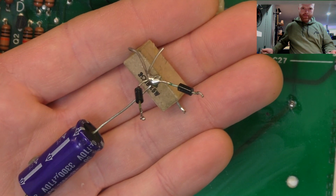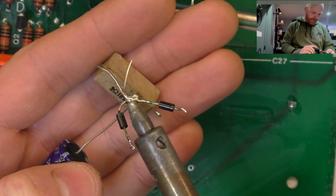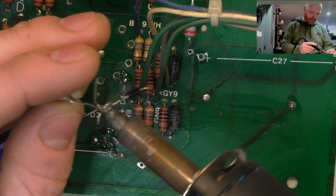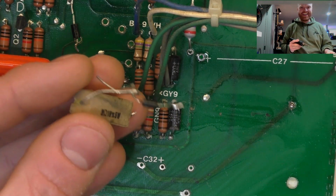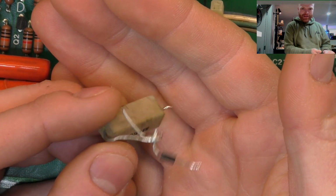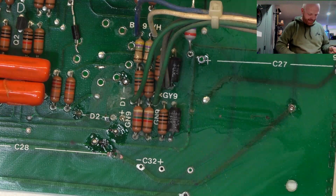Alright, so there's all that crap removed, just for shits and giggles. Let's see what the solder joint underneath looks like. I haven't burnt my hand today yet, so let's do it. Yeah, nothing. No reinforcement, no wrapping or anything, just tack a big blob of solder and then everything just touched together and tack soldered.